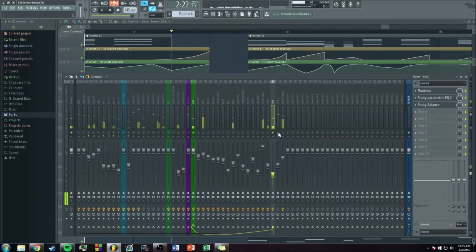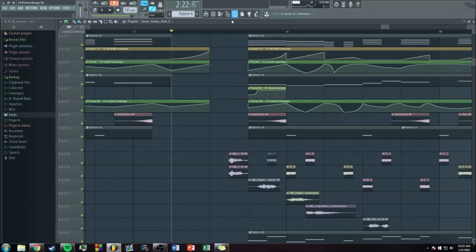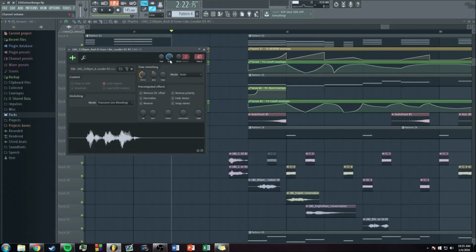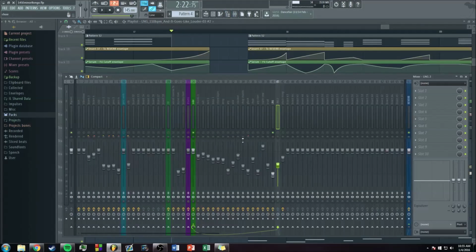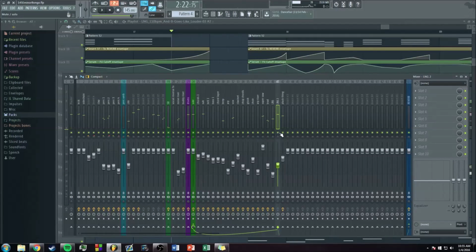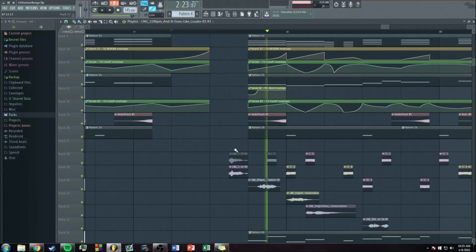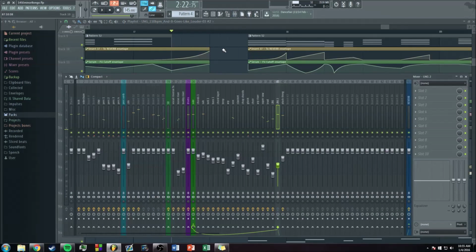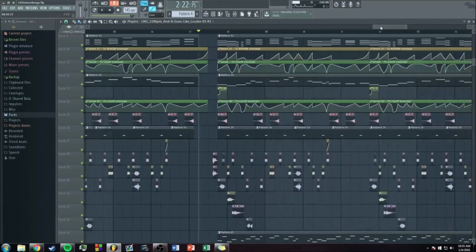I just pitch it around, and if you use the pitch right here instead of right here, the length stays the same, and it's super easy. Like you can hear, I layered a higher and a lower one. And that's just exactly how I did that.